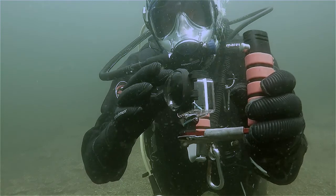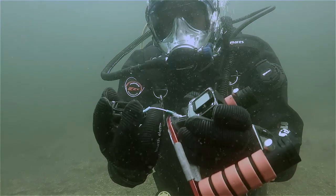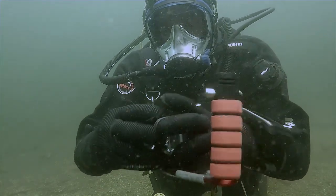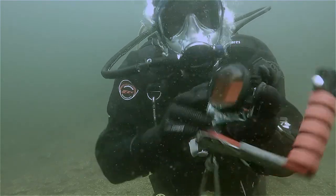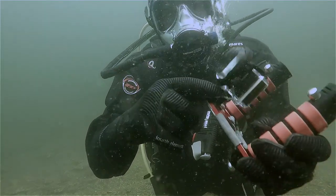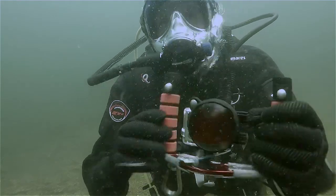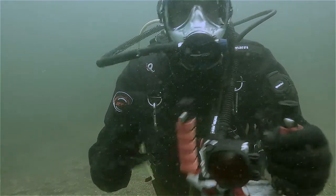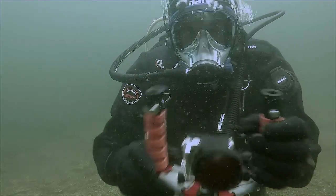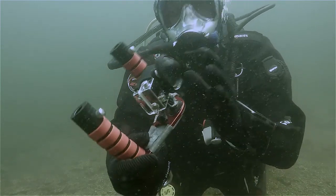The whole thing just pushes onto the front of your GoPro very easy. Pushes back on. And it does sit very firmly. However, I still have a little safety line going from the filter set to the camera, just in case it does come off. You know what it's like when you pass things up in a boat, things can get lost or knocked about. Anyway, it's a beautiful set, I love it.